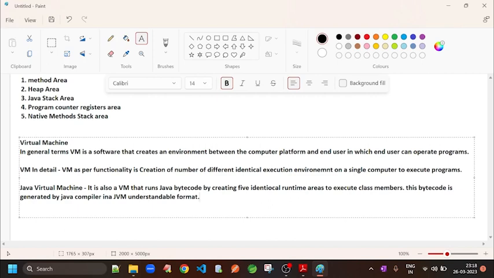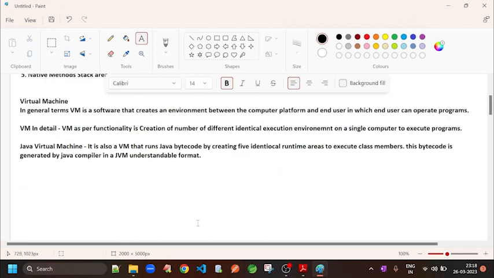So it is also a VM that runs Java bytecode by creating 5 identical runtime areas to execute class members. This bytecode is generated by the Java compiler in a JVM understandable format.